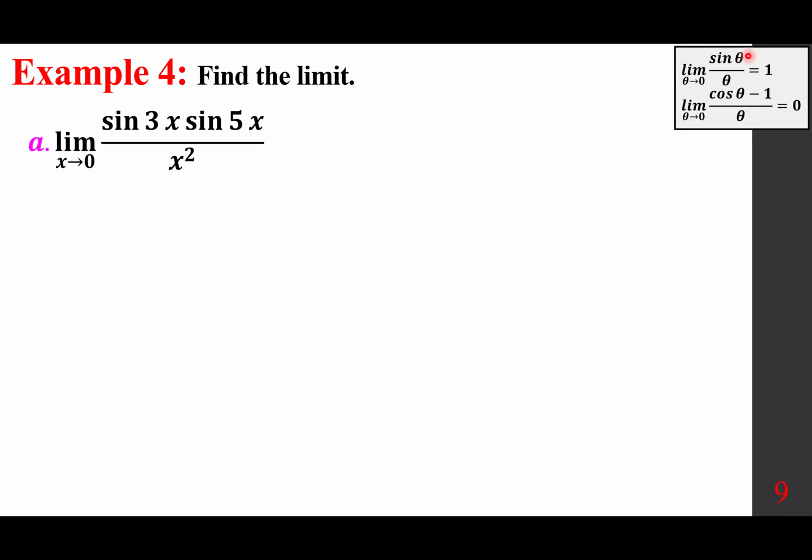What it means is that the argument of sine must be identical to the denominator and must be identical to this variable in order to become 1. So the argument of sine in this case, and in this case the argument of cosine, you want to be careful, you can't change them. So having said that, if you look at this piece, it has an argument of 3x. You can't change that. And this guy has an argument 5x. So I want to be very clear as to what's going on, okay?